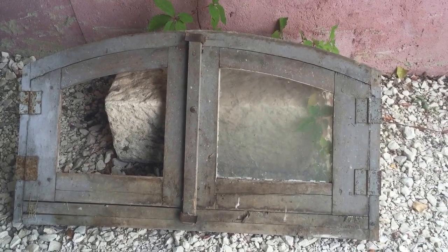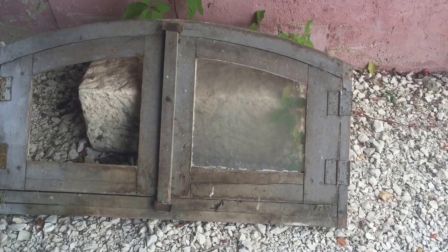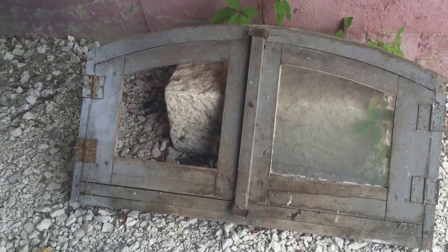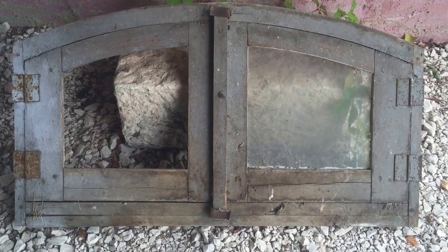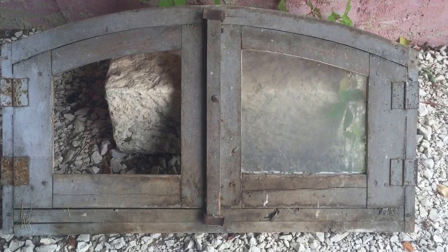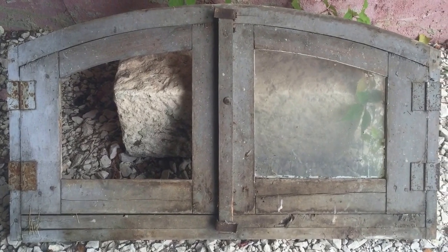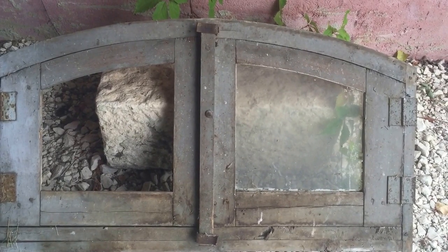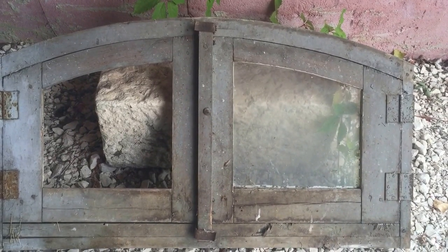I had been looking for something not dissimilar to this and had gone to a couple of antiques markets but hadn't found what I was looking for. At places that really specialize in this sort of thing I found some panels but nothing quite right, and then I spotted this baby yesterday at a bric-a-brac market near a food market that we go to on Sundays.